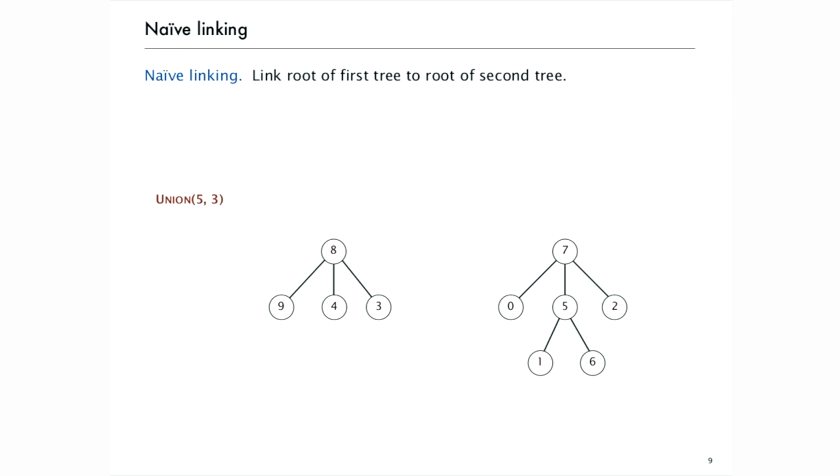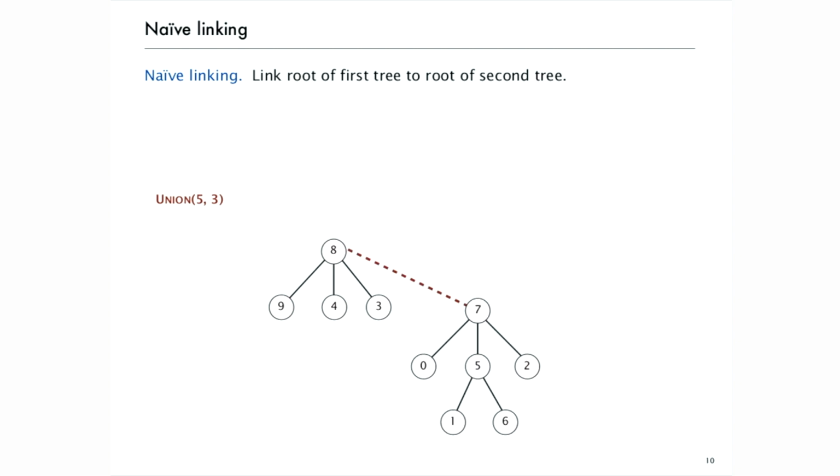So what is the naive linking? Link the root of the first tree to the root of the second tree. This is it. So I give you 2 trees, union 3, 5, then you have to take this and link him to the root. That's it. Right? So what will union 5, 3 mean? I have to make him link to him. Because look at the set which contains 5, make him the child of the root of the second guy. This is my naive link: root of the first tree to the root of the second tree. So this is my current implementation.